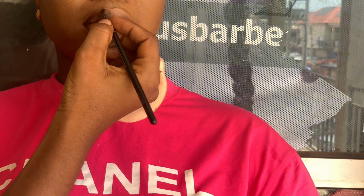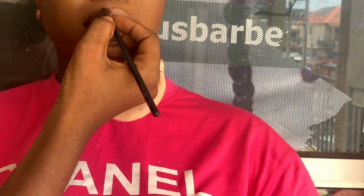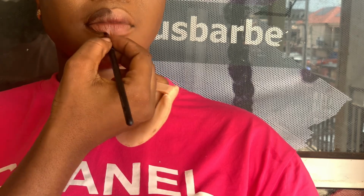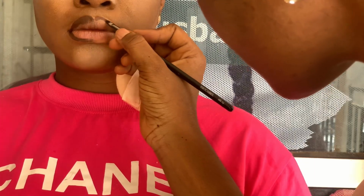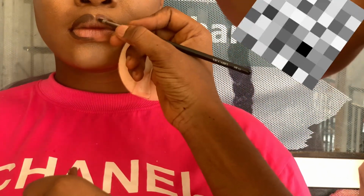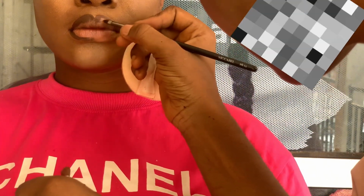So I'm going to be using the brown shade to just further line her lips. I'm not overlining. If you watch, I'm not overlining. I'm just going with the shape of her lips, just going with the natural shapes of her lips. So just watch me as I line the lips.